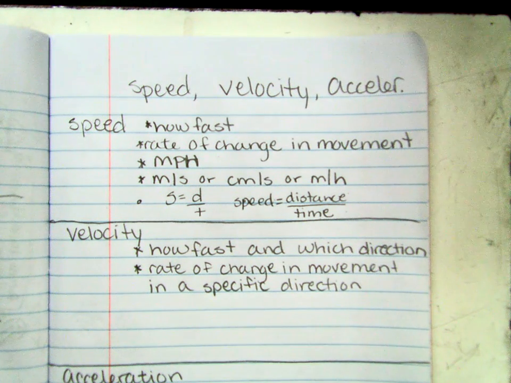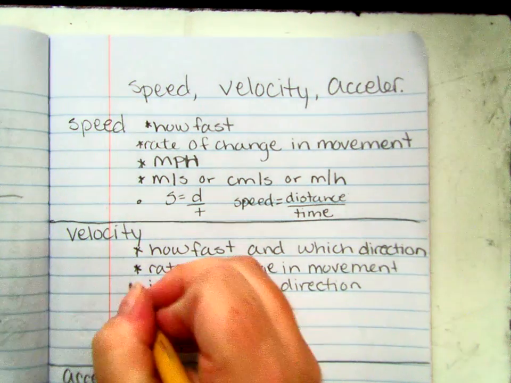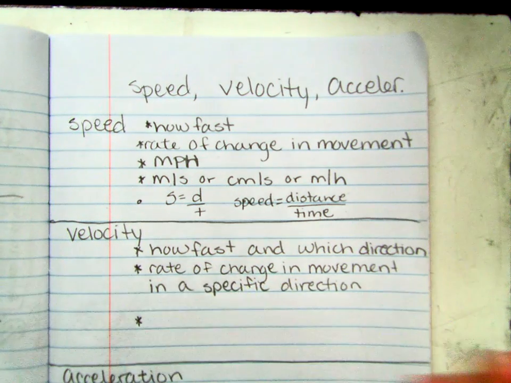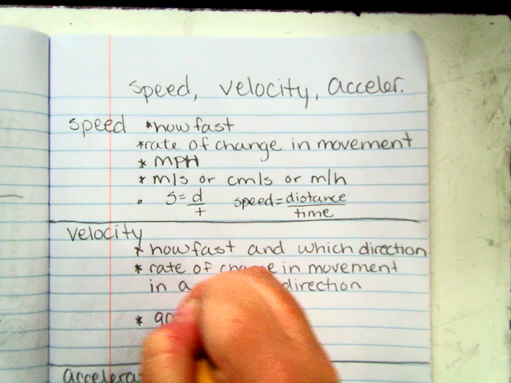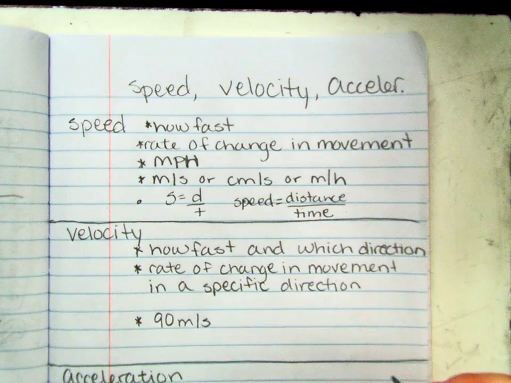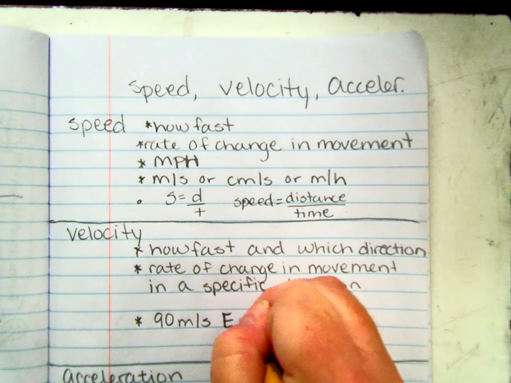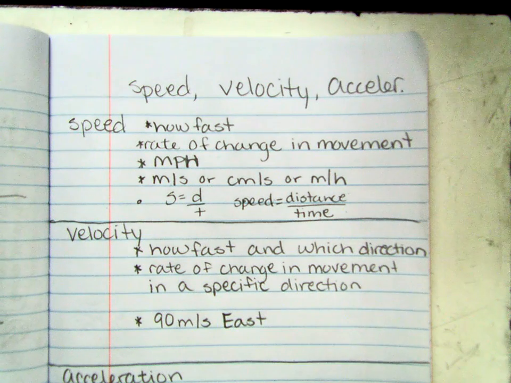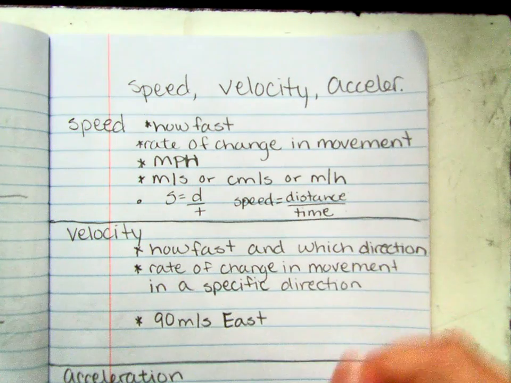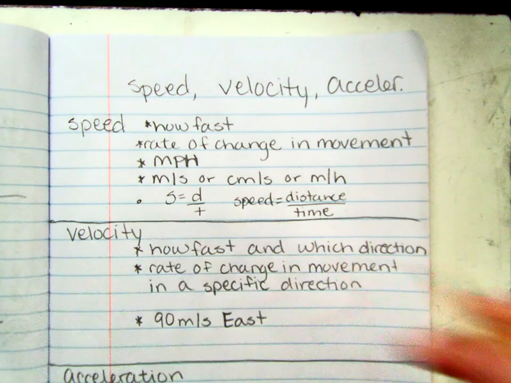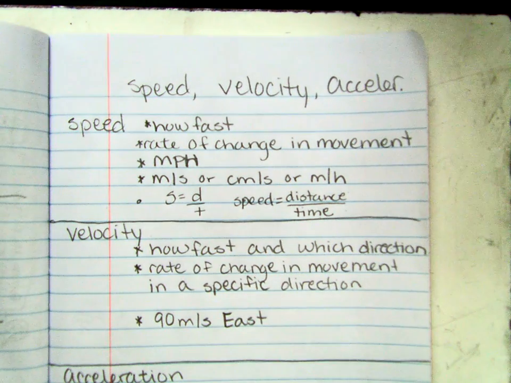So it's actually very simple. If we were writing down something's velocity, an example would be 90 meters per second, and then we add in that direction, so we might say east. Sometimes when you're watching shows where cops are chasing people, they might say the suspect is running east at 15 miles per hour on Main Street. So they're telling the cop exactly where to go by using velocity, speed with direction.